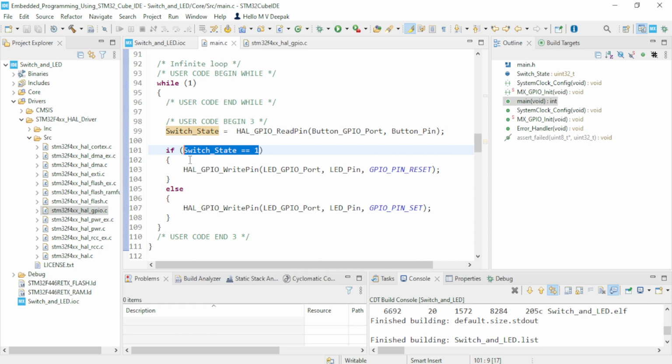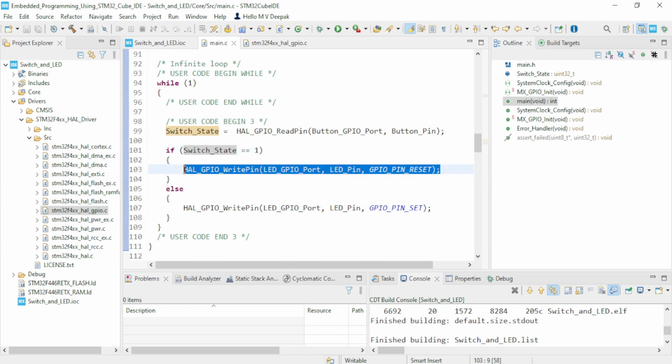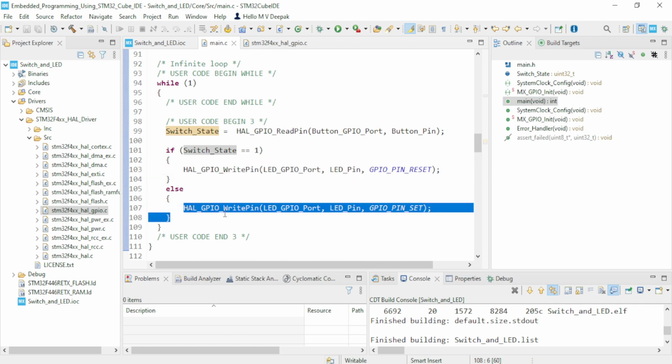We have checked it from the schematic. If the button is unpressed, then the button is high, and therefore I want to make the LED off. And when the switch is pressed, the switch state becomes 0. In that case I want to make the LED on. So this is our code.